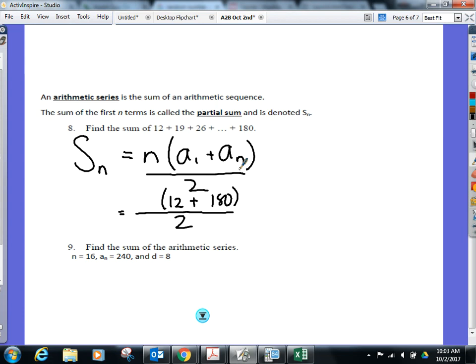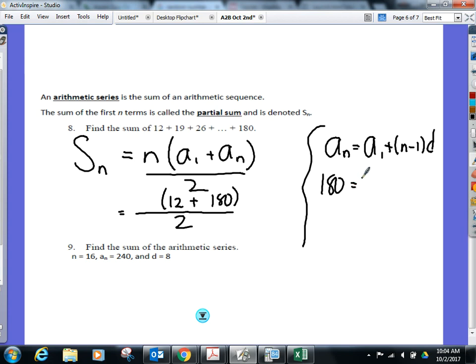Is there anything else we have already used pretty recently that tells us how many terms we have? Remember, what's the only other formula you have for arithmetic? The explicit formula on your formula sheet, which says what? A sub n equals A sub 1 plus n minus 1 times d. This will tell us how many terms we're adding up. Here we go. What was the last term? I want to know, 180 is the what term of this sequence. That'll tell me how many terms I'm adding up.